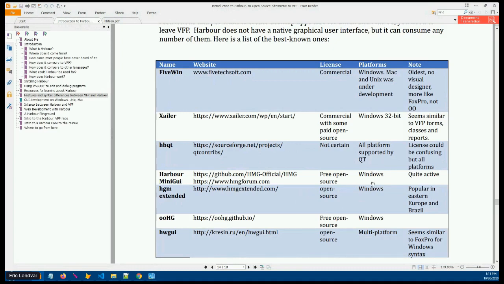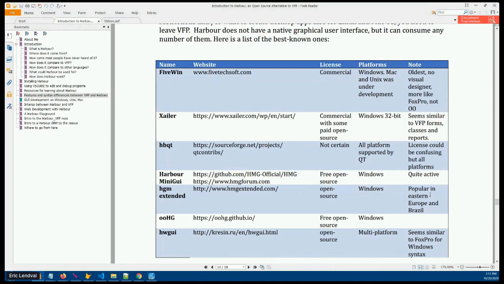Harbour MiniGUI, Windows only. It is very active. It is more like FoxPro again, but it is kind of the grandparent of some of the other projects. It is very popular in South America, but it's Windows only.